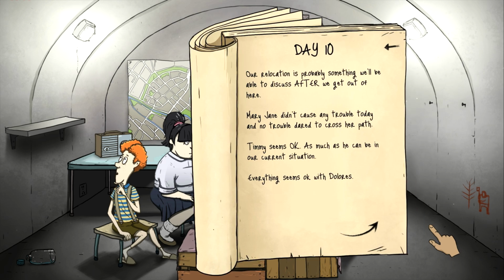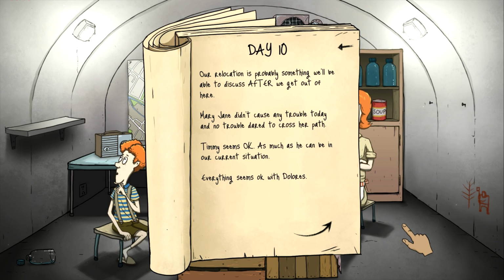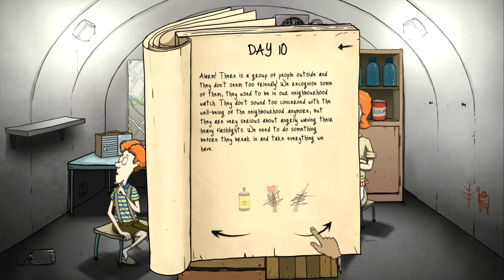Ted hasn't come back yet. That's a little bit worrying. I think the different characters stay out longer based on who they are, and so Ted seems to stay out the longest in my experience, but he also comes back with the most stuff. If he dies, that's probably bad. Our relocation is probably something we'll want to discuss after we get out of here. No trouble from anybody in our status check, so no food for today.